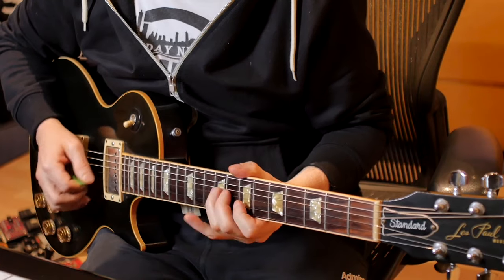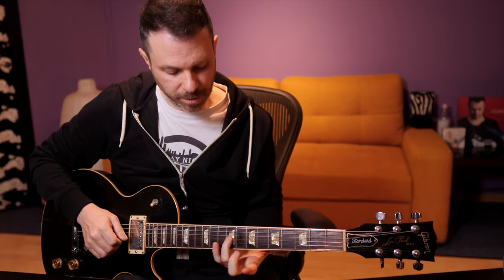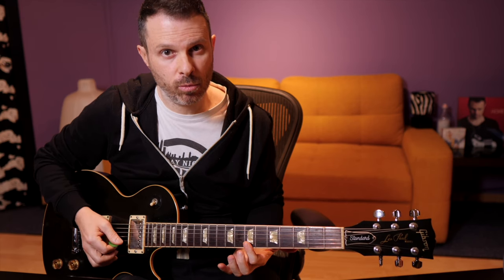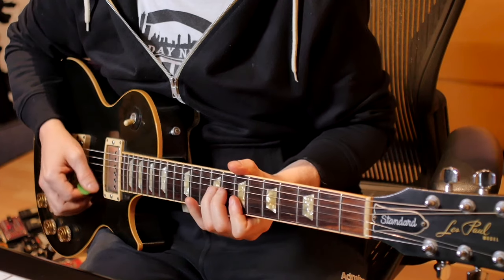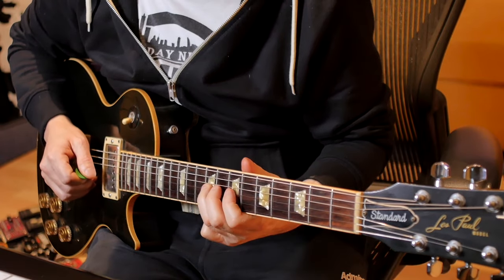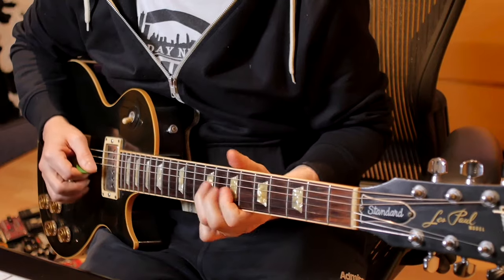The F-sharp chord lick goes like this: we pick an E, we bend it, we play the F-sharp, then we play an A. Then we do the same thing but finish with B — so we have to bar the note from the F-sharp to the B. Then we bend from an E to an F-sharp, release, pull off. Pick an E note and bend to F-sharp. Nice vibrato and keep it until the end. And this part is over.